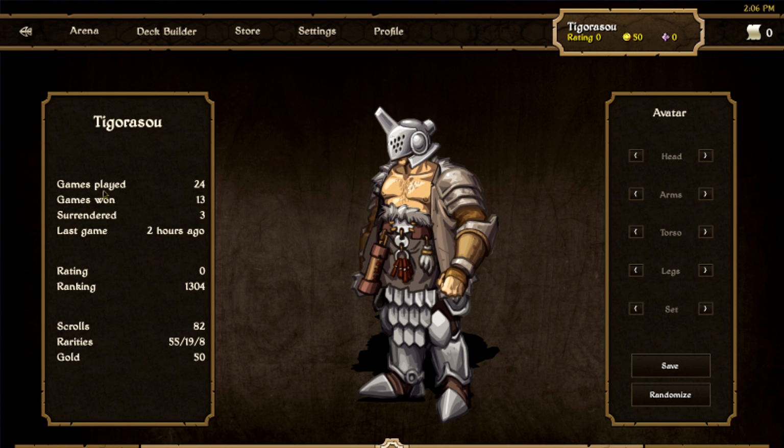But you've got your name, how many games you played, how many you won, surrenders, last game you played. I'm not doing too well. I'm not very good at this game, so if you're thinking I'm going to teach you super elite strategies on how to pwn and stuff like that, you guys probably want to go somewhere else because I'm not very good. I don't have a rating.